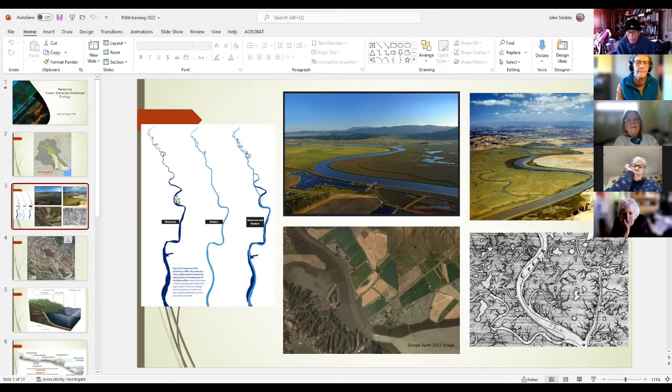Okay, so that tells you a little bit there. We can get deeper into that if you like, but I can tell you a little bit about some of the plans that they have for down in this area in here. Restoration has already started at Sears Point, but they're thinking about coming up the river and working with all these farmers up here and how to change over some of these lands and modify them to keep the sea level rise from doing too much damage to the marsh.